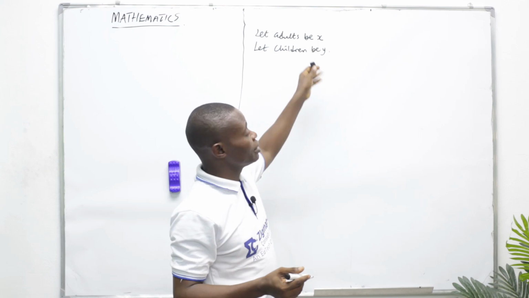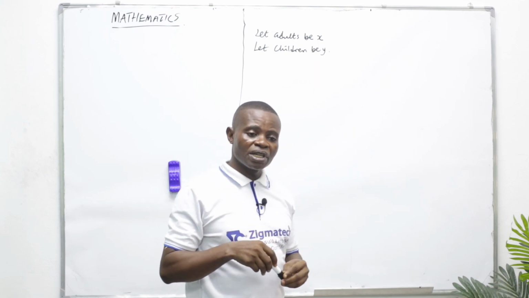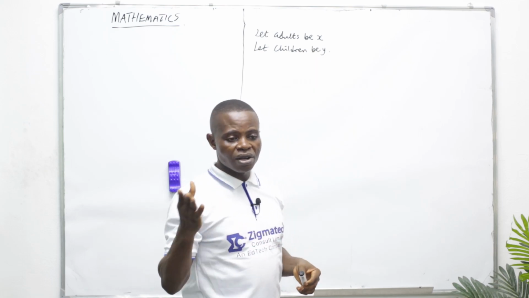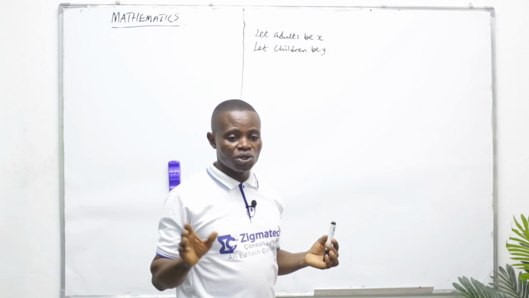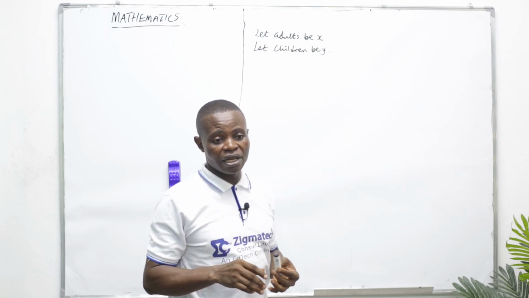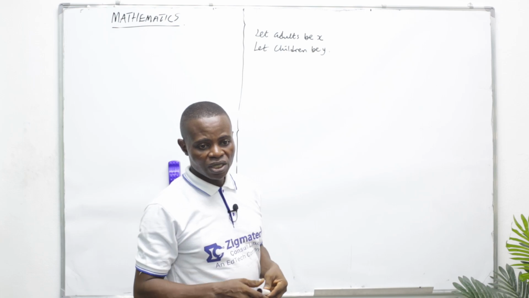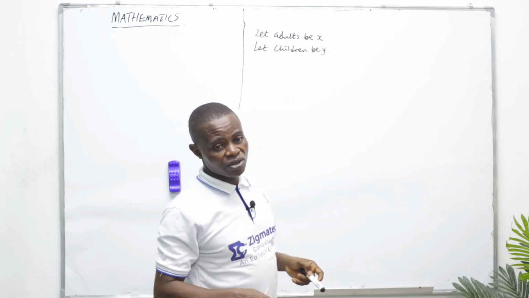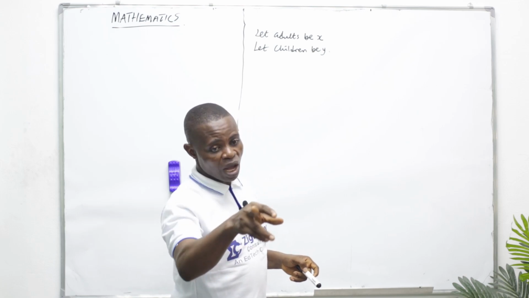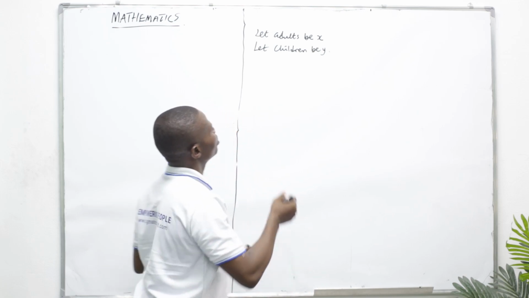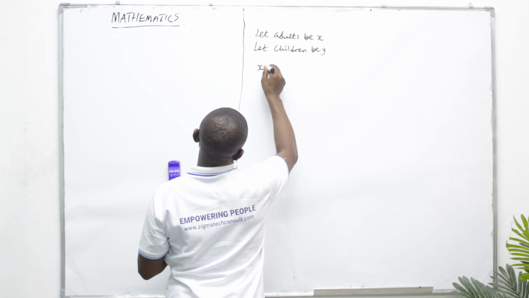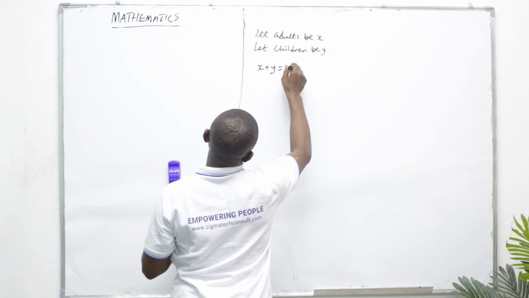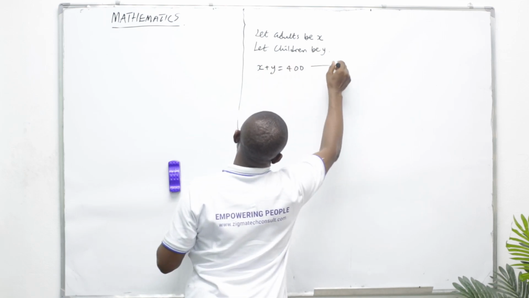This is the number of children and adults available. You have just assigned it. But another person can say P and Q. It's not a must to use the same letter in the exam hall. So recall S and Y were referring to humans. How many people were there? 400 people. That means that S plus Y equals what? 400. Equation 1.